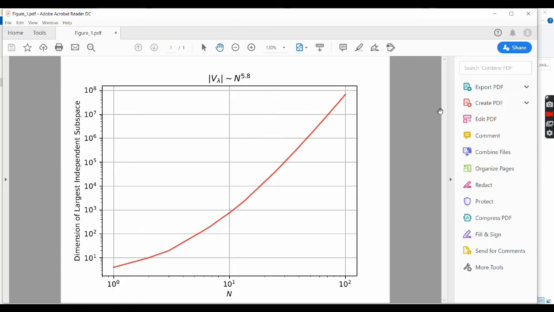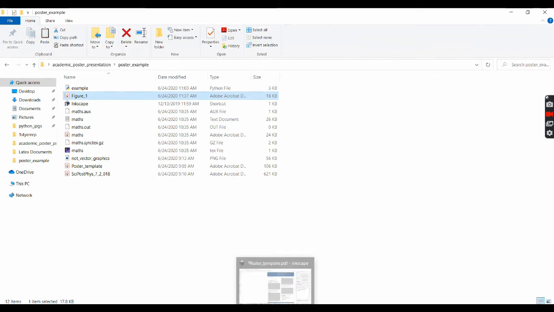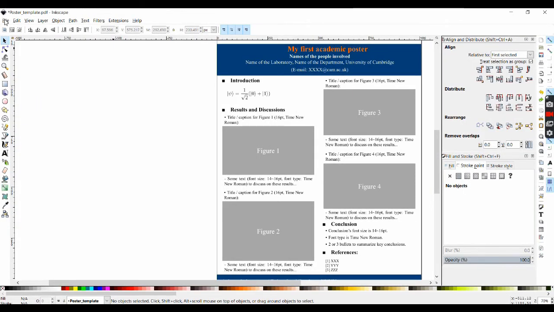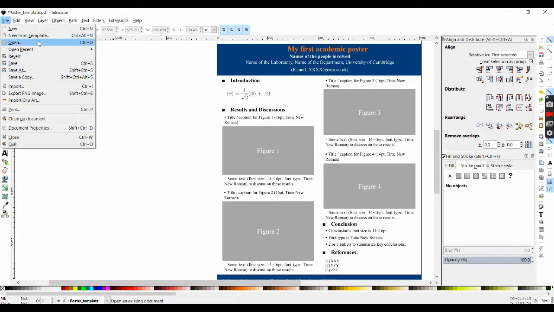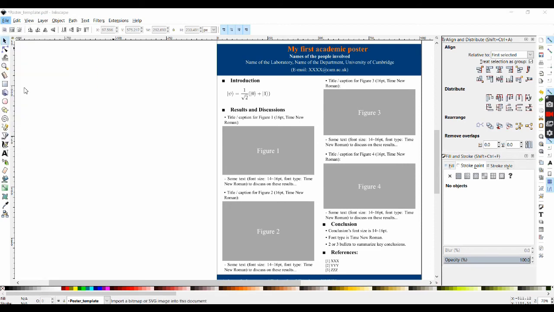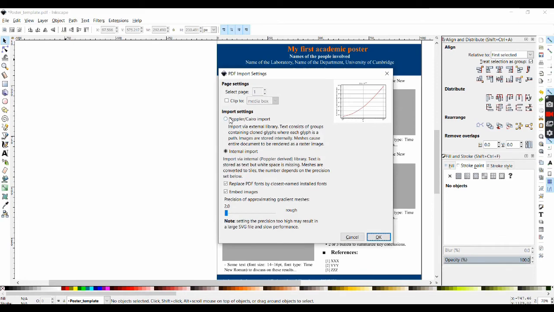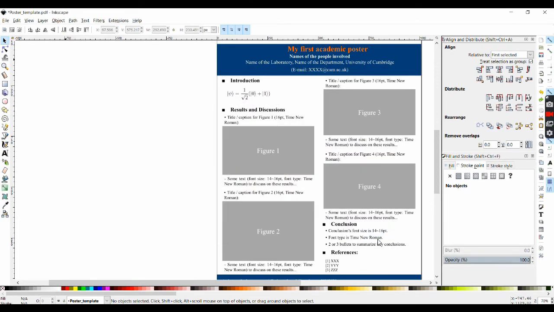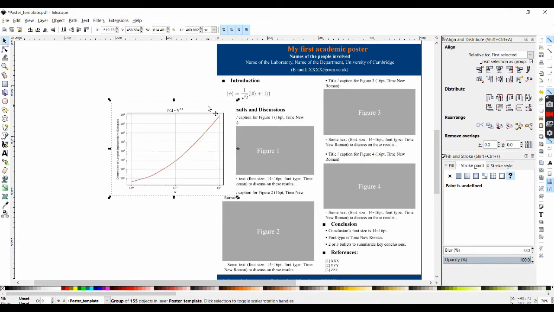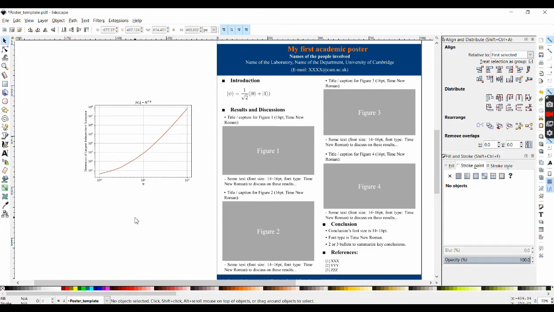So now we can open it as a standalone PDF file. That's great. And let's import it into our poster design file in Inkscape. So we did everything as before, and here is our figure.